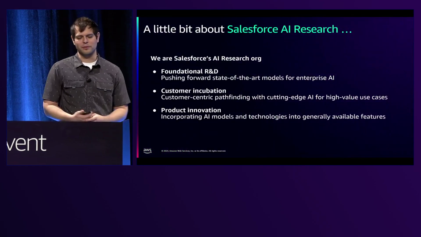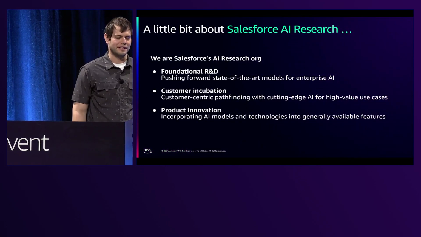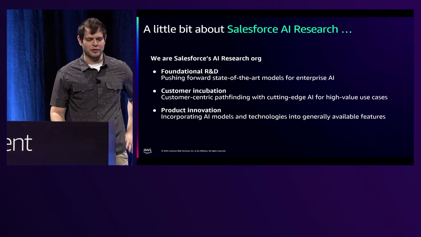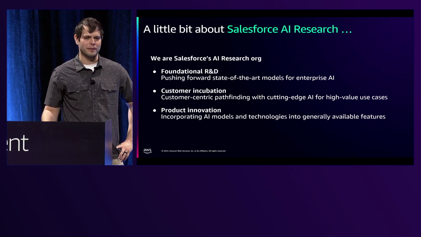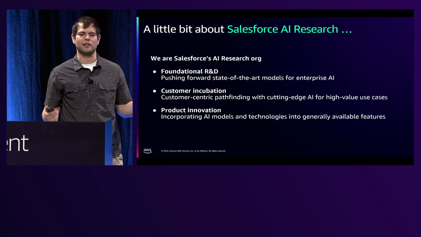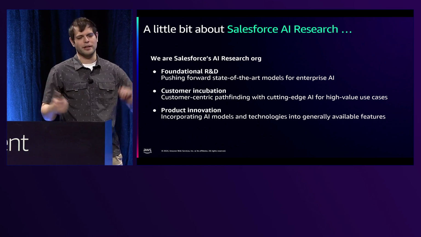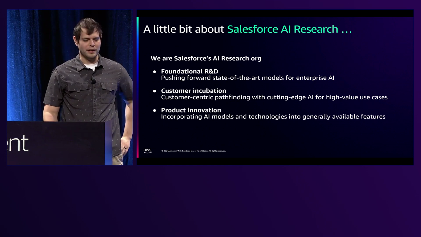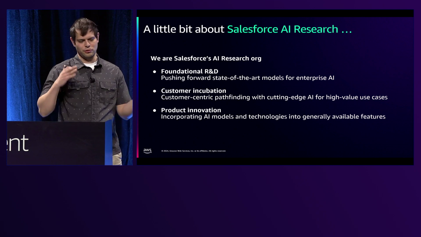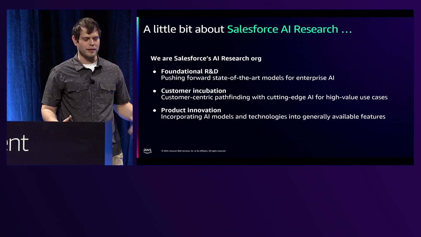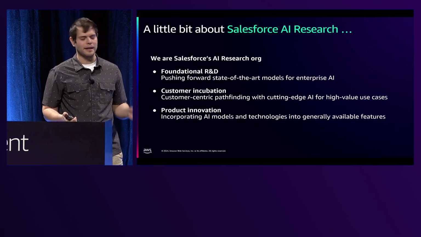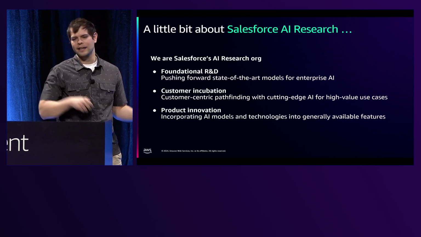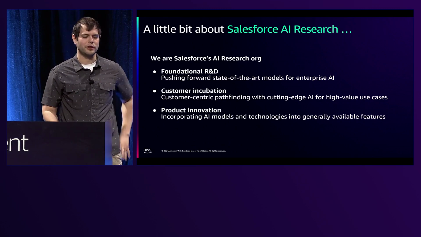There are three main activities that we engage in. We're Salesforce's AI research org, so we do foundational research and development. That's pushing forward the state-of-the-art AI for enterprise use cases, spanning all the way from academic research to customer incubation, where we work closely with our customers. That's a lot of pathfinding, feedback. How can we integrate cutting-edge AI into the highest value use cases for enterprise?